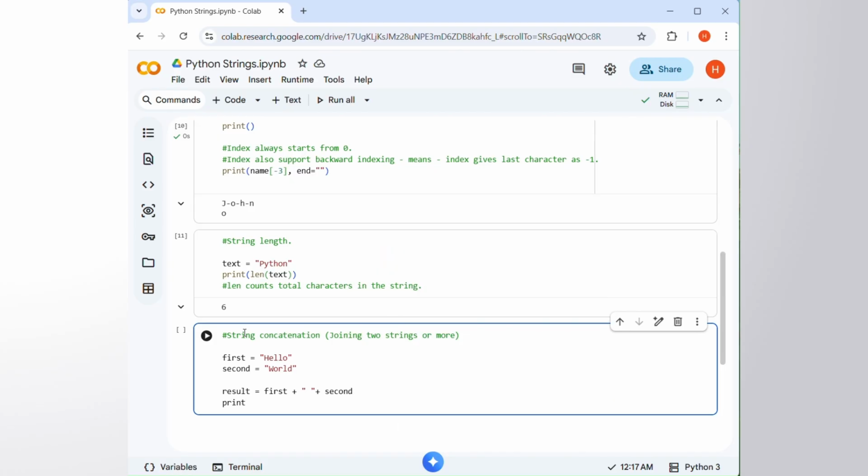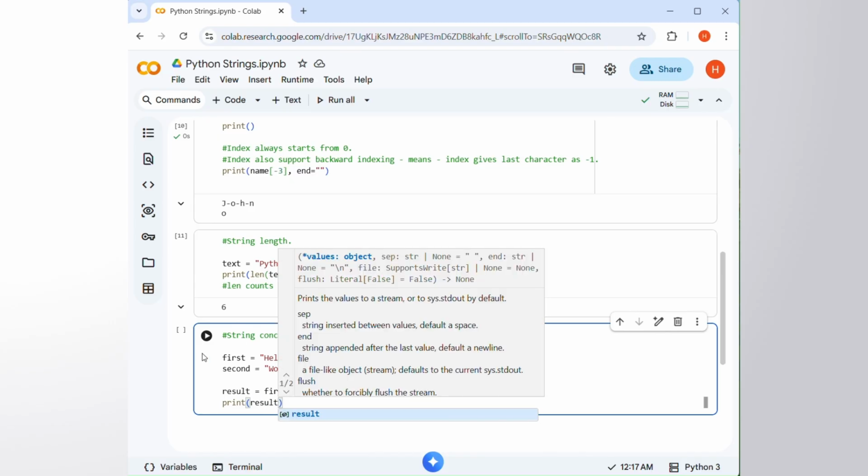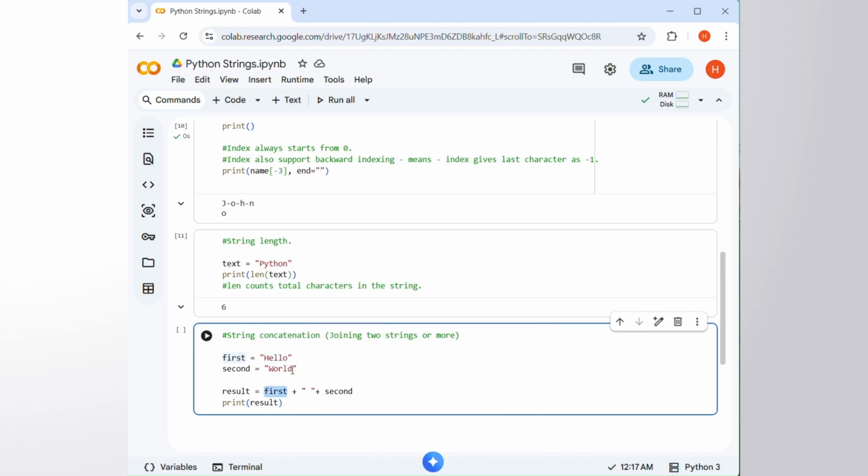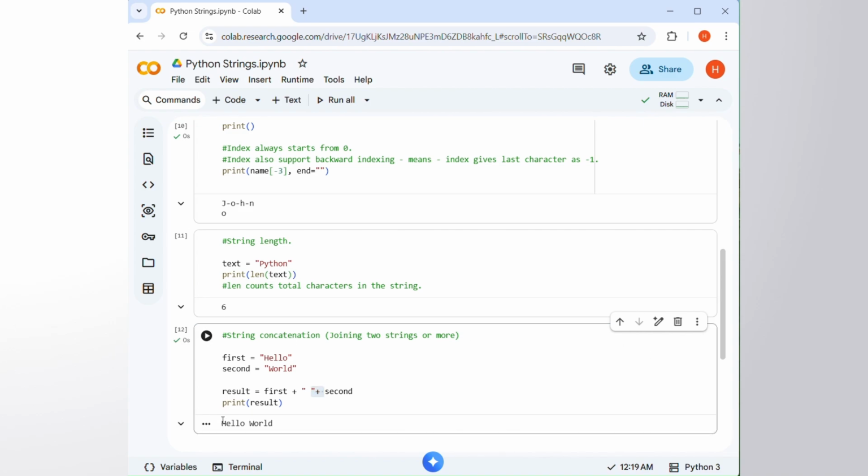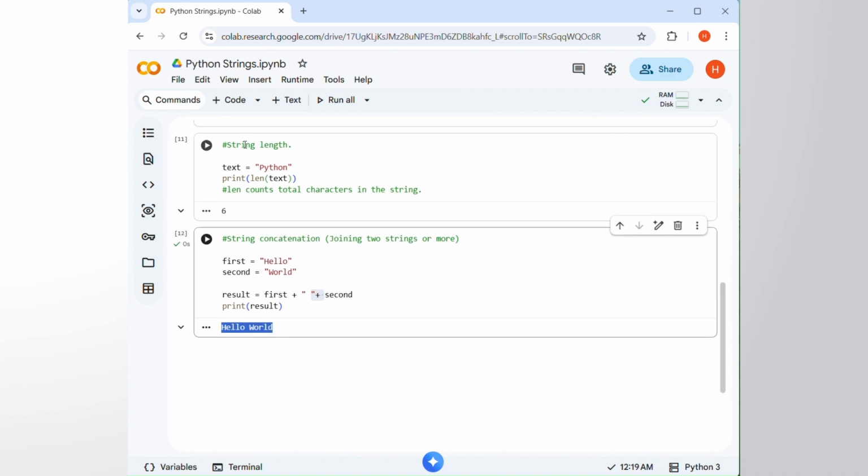If I print the result, hello is the first, world belongs to second, and I'm joining two strings by using the plus operator. So hello world was successfully printed by using concatenation.